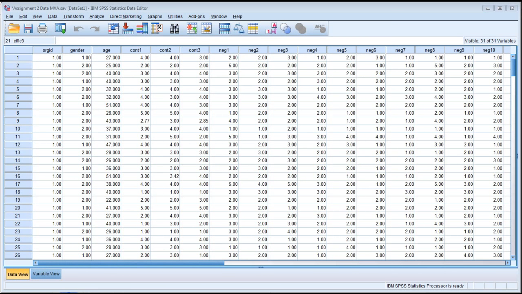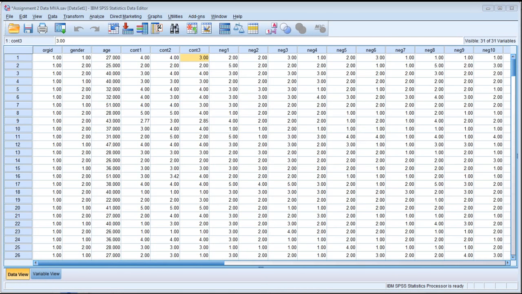Okay, now this is the data set for the assignment, and the data set's currently in its raw form. Basically anytime you collect data for a project or using questionnaires or for something similar, your data set will probably resemble this. You'll have some basic demographic variables, such as the organization someone is from, and on this data file we call this org ID. Their gender, coded as 1 versus 2, male versus female, age, and then our focal variables, the variables that are involved in our hypotheses.